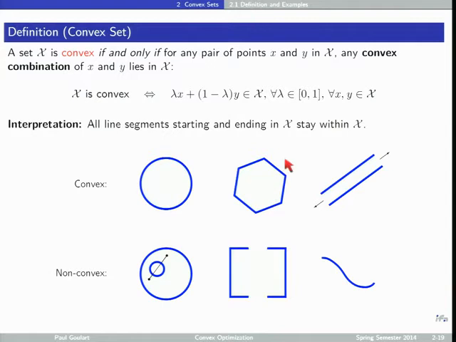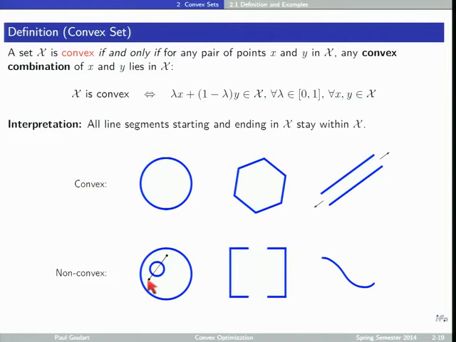without going outside. If I have holes in it and I find myself over here and the best solution is on the other side of the hole, then I can't just go in a straight line. I have to somehow go around. And this makes it harder to solve. I assume that you've seen all of this before.